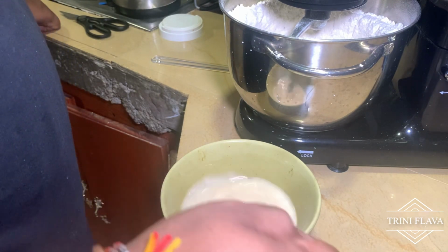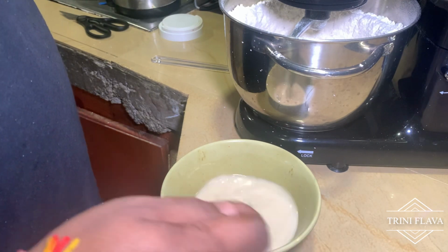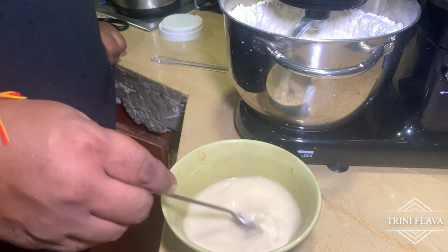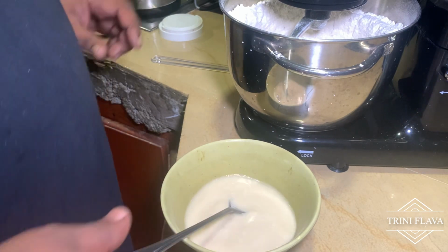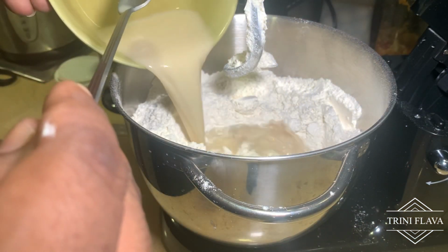Make sure this mixes good so the yeast gets to work, right? Just stir it up a little. Keep stirring for about 30 seconds. Make sure it activates good, and then we'll add it in the flour. Alright, so you're gonna start here now. You add the yeast and the sugar.